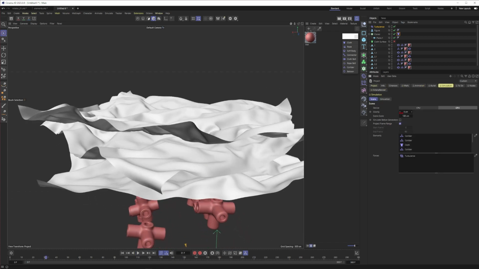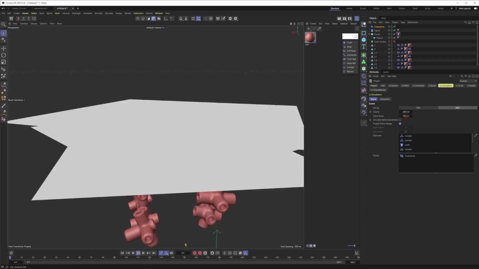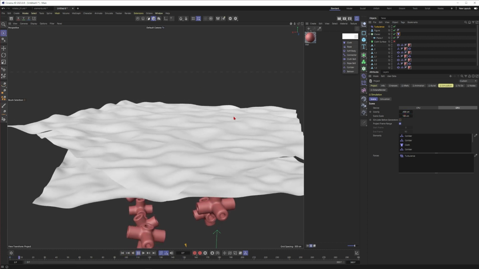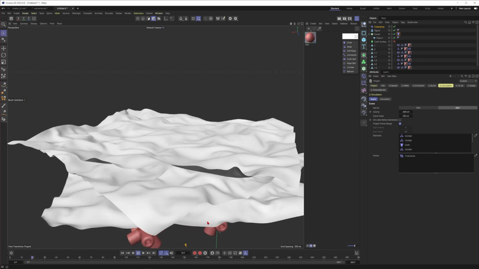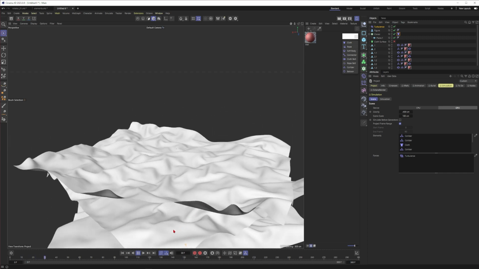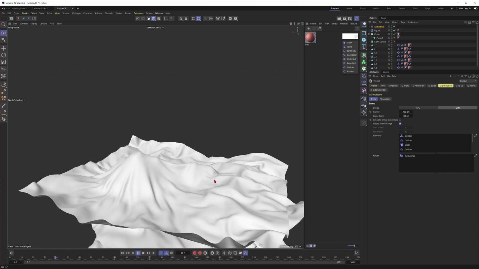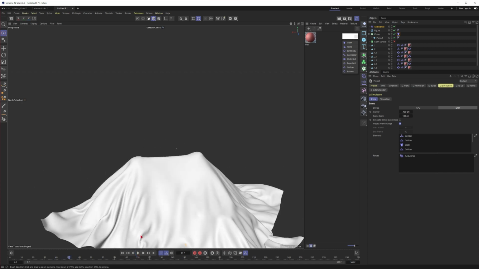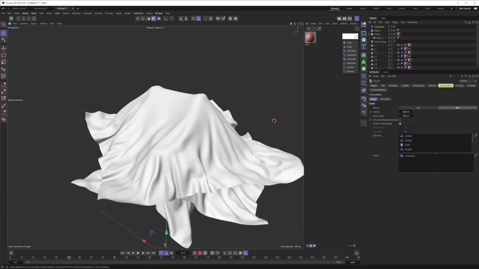Control D, but I want to add the gravity back into the scene. So -400, now we have the gravity, we have additional turbulence, and we have the interaction with our collider elements. Okay, so you get all of these extra folds here, and I think this will just look amazing.